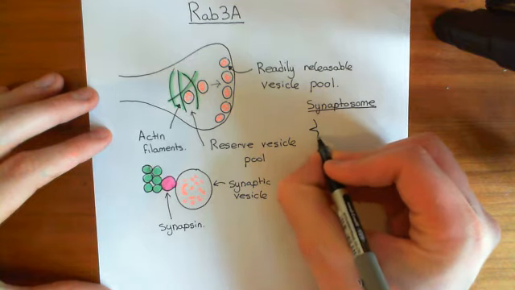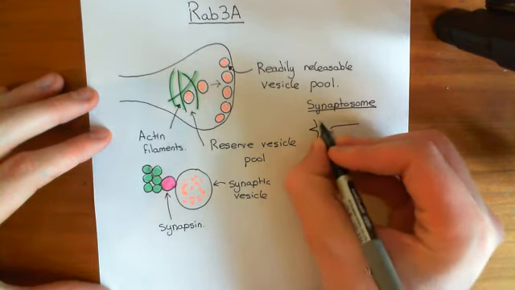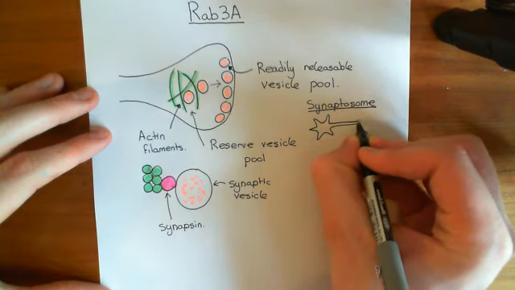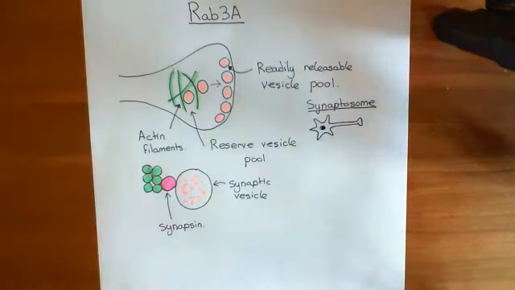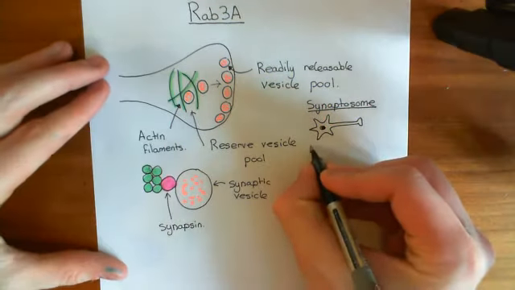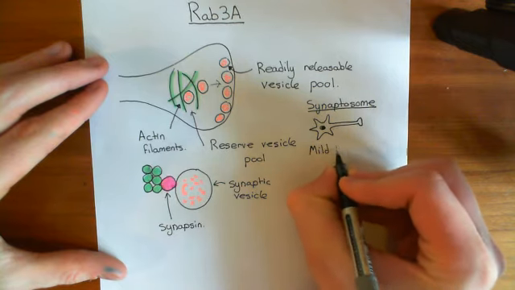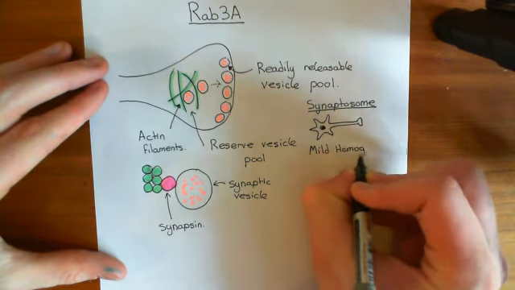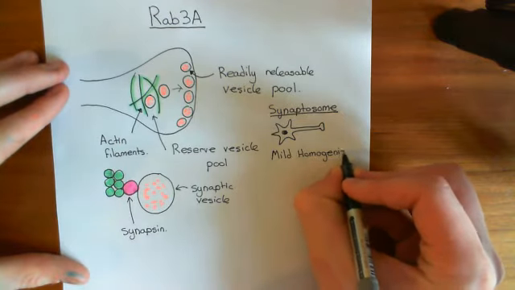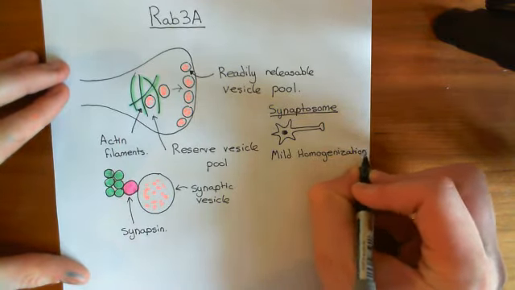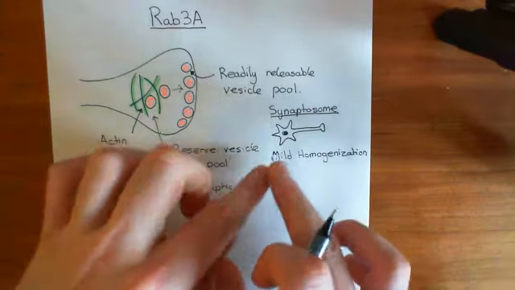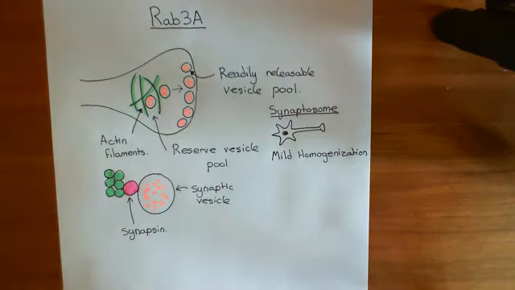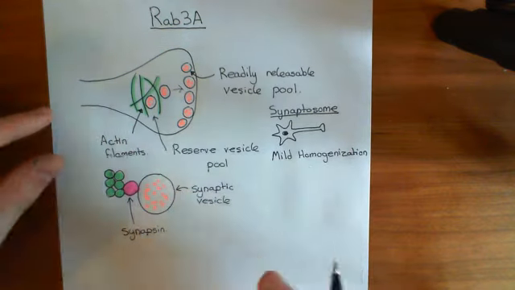So let's say we have here a neuron. These are the dendrites. This is the axon here, and here's the axon terminal right at the end. So this is our neuron. What we're going to do is mildly homogenize it. So we're going to put our nervous tissue through mild homogenization. What we're going to get is that these neurons aren't going to remain intact. They're going to be chopped up into loads of little pieces, but we're not going to completely mash them up. We're going to do a mild homogenization.